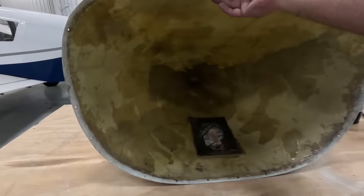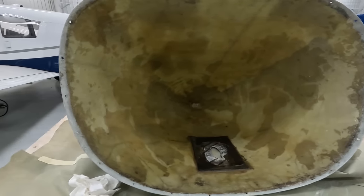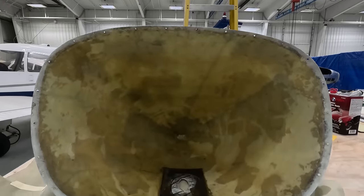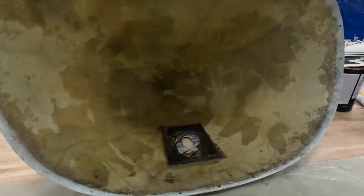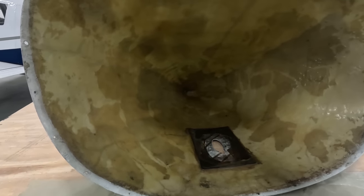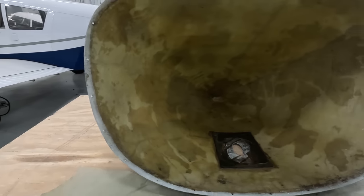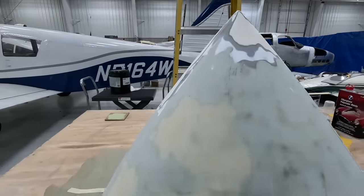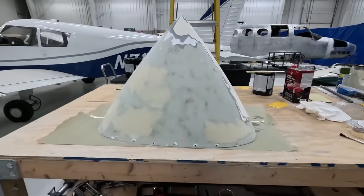Then the inside, I went ahead and got another two layers of fiberglass resin in there, just like they did from the factory. Got all that loose stuff out. I did leave some behind. It's amazing how much stiffer everything is once I got that resin in there. And like I said, that was the way it was done from factory, so that's the way I did it now. As soon as my primer gets here, we'll get that all primed up and that's good to go.